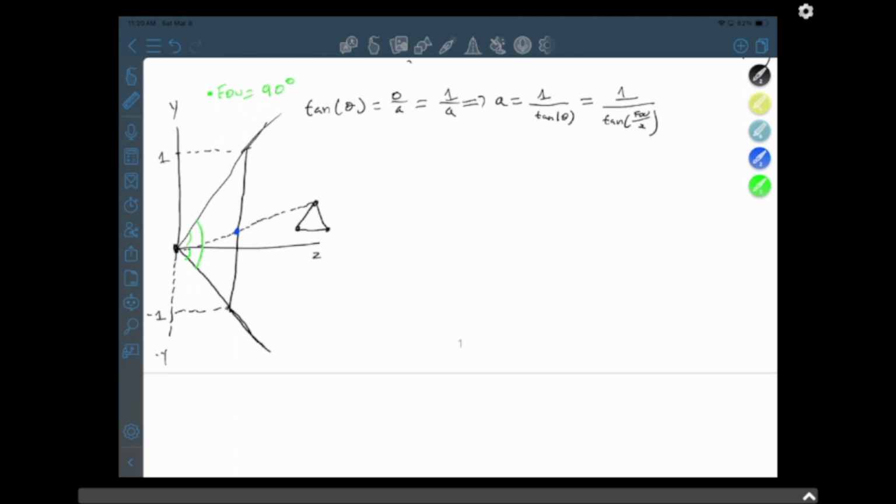Well, if you look here, you can see that it hit right here, and if we drew that line to the viewer, we can see that it makes a right triangle, right?